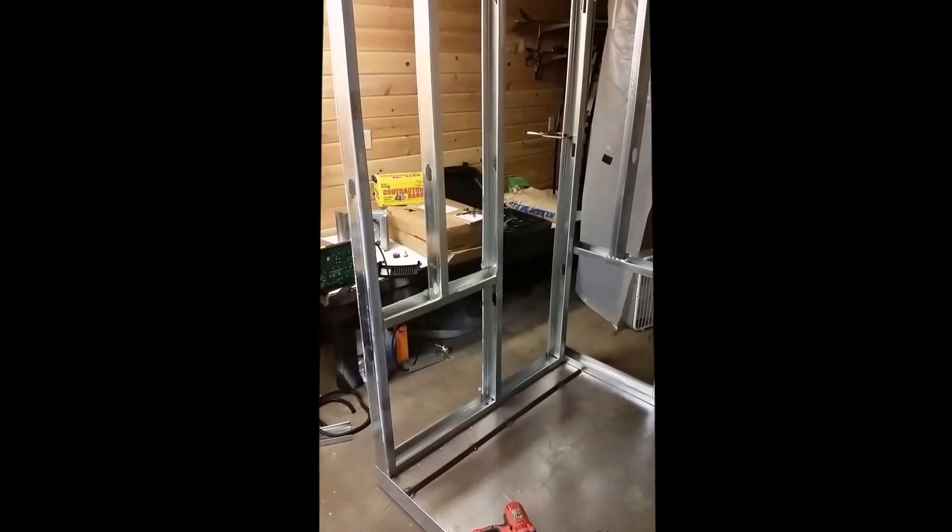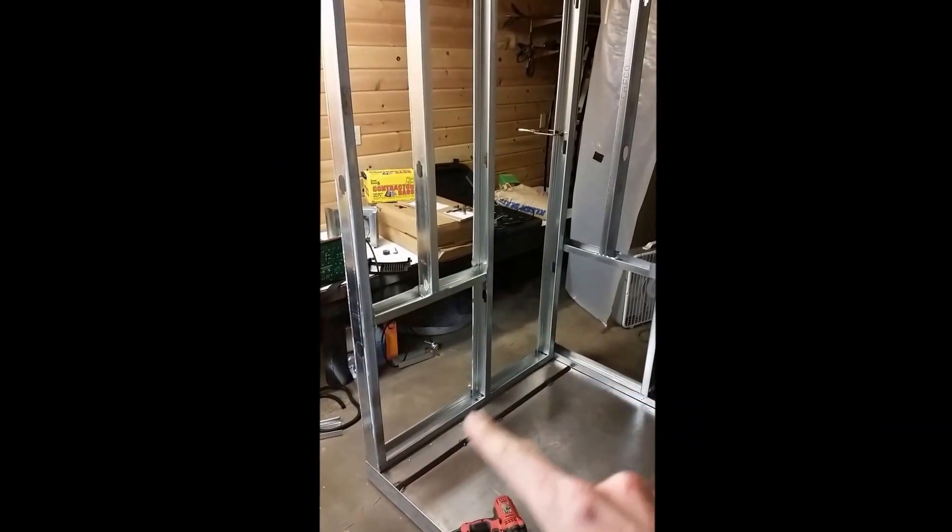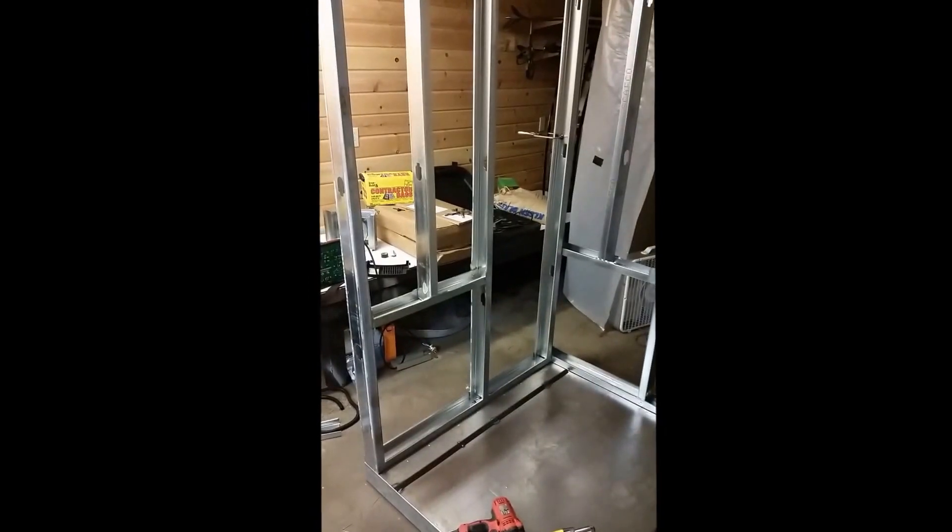I did some more framing to the walls, got the hole framed in there for one of the heating elements, and then two on the back here with some supports — some vertical supports added in. You can see I just added a little support bracket there to frame that across on the side that wasn't open.